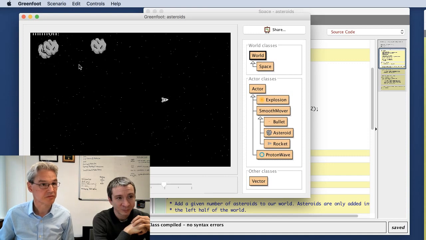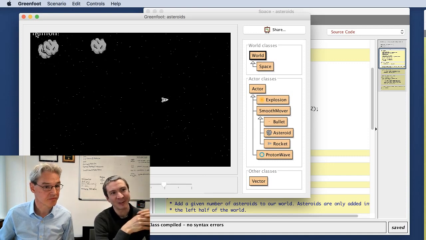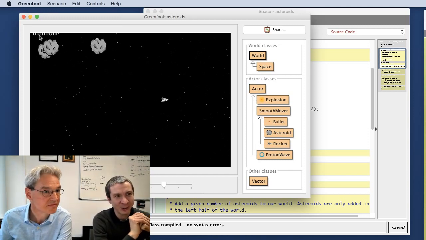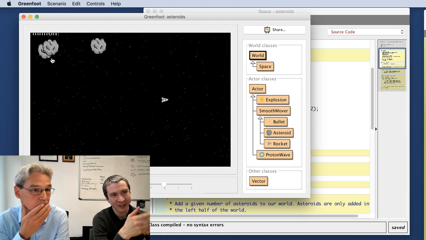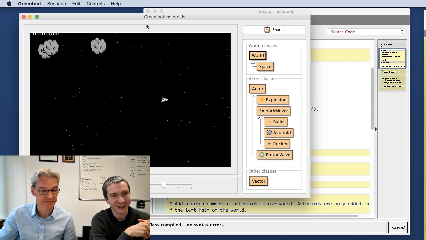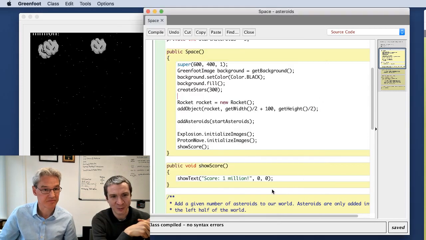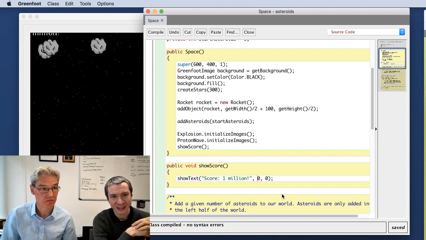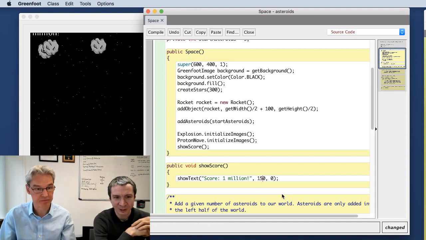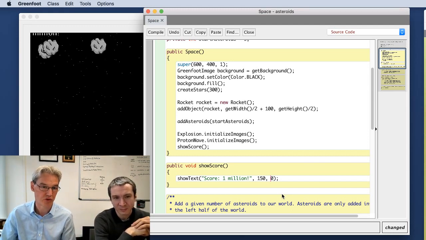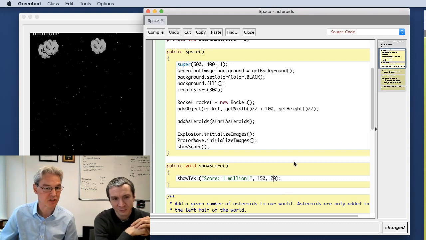So okay, what's happened there is 0, 0 is displaying it, although you can barely see it in the top, and basically the position you give is the center of the text that's being shown, so hence it's currently kind of partly off the screen. So it's usually a matter of trial and error to get the right position. We certainly need to come right a bit and down a bit. So if we put it to 150 in X, then that's sort of the middle of the text. Of course, it's much wider than high, so we need to move it more toward the right on the X coordinate. Moving it 20 down is probably enough.